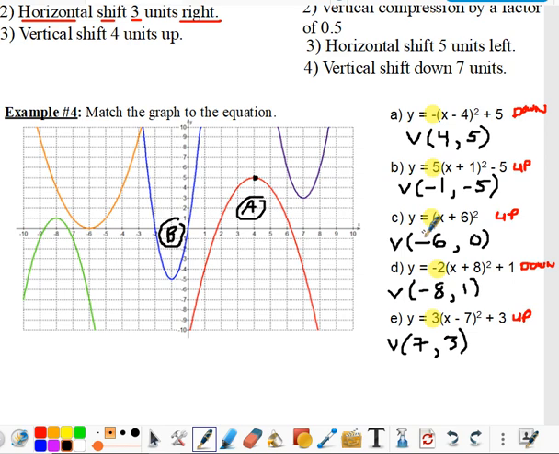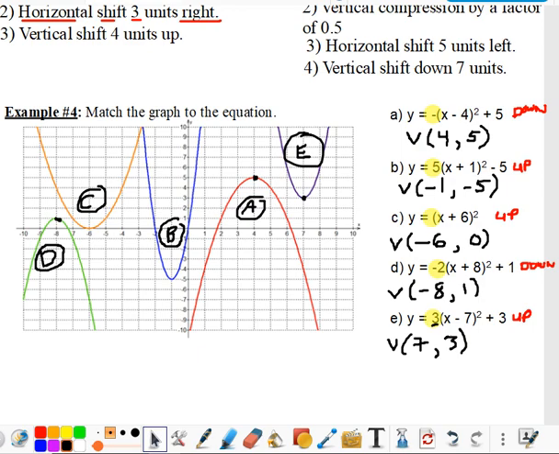We're looking for the vertex negative 6, 0 for part C. Negative 6, 0, it's right here. That's C. D, we're looking for opening down and negative 8, positive 1. Negative 8, positive 1, there that is. So that'll be D. And we know the last one is going to be the last one here. But just for the sake of consistency, let's look at 7, 3. Okay, that's confirmed. It's a little bit more narrow because that A value is 3. So this is parabola E. Okay, great. Give you a moment. So in order from left to right, we got D, C, B, A, and E.